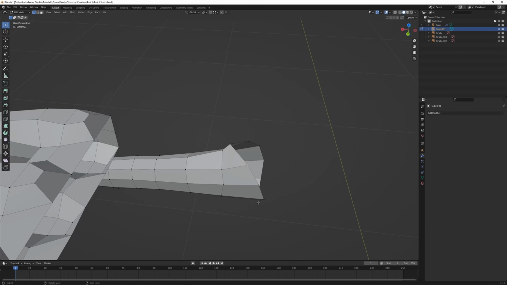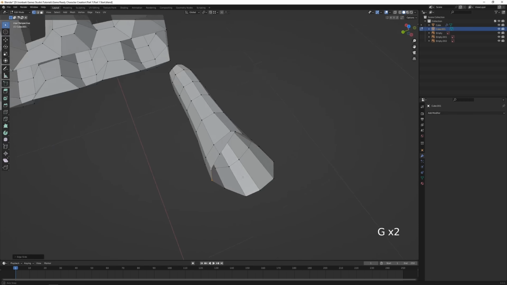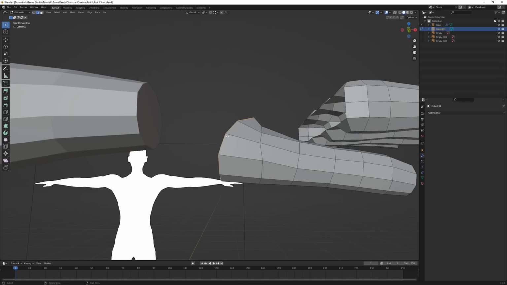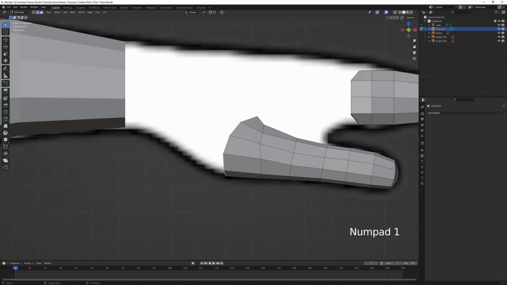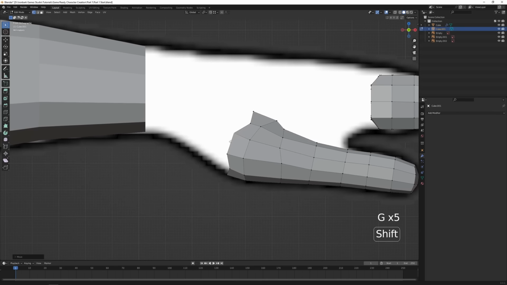So I'm just going to move these edges in just a little bit, like that. And then on the other side, I'm going to extrude these 5 outside edges, so not the ones on the inside. Let's just get a side view, E to extrude. And I'm kind of going to shape them a bit. Okay, something like that. And then with this center edge there, I'm going to extrude that out.